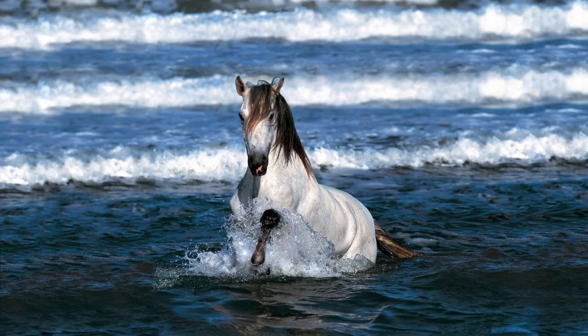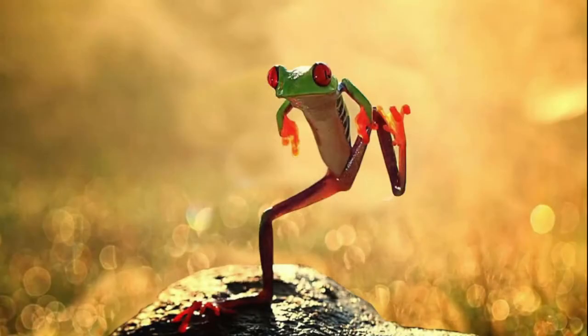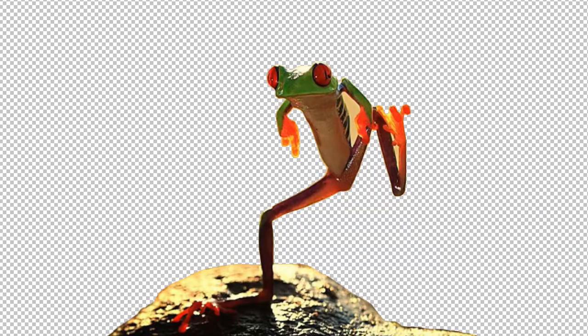I have 3 examples. Each of them teaches us something different about layers. This is not one of my favorite animations, but it's good for this example. It has 2 very obvious layers, a foreground and a background. They're completely separate and don't touch each other at all. A no-brainer. Just cut out the frog and fill in the background.